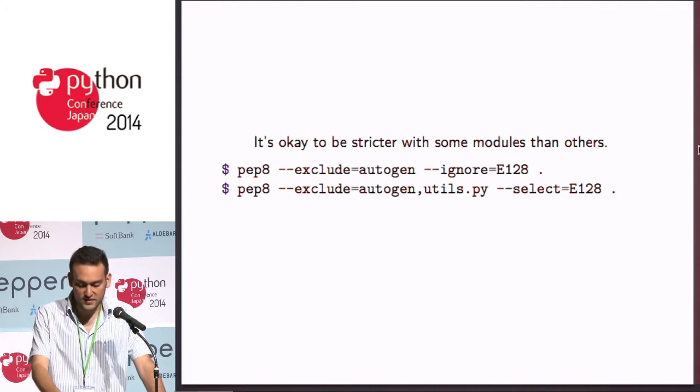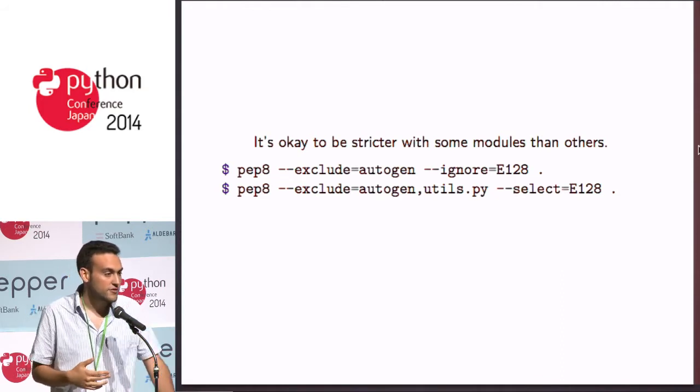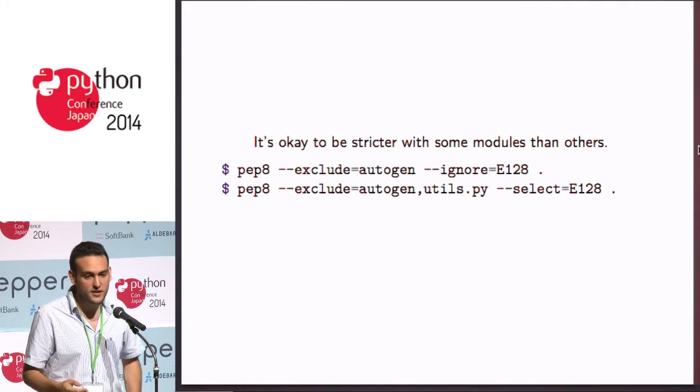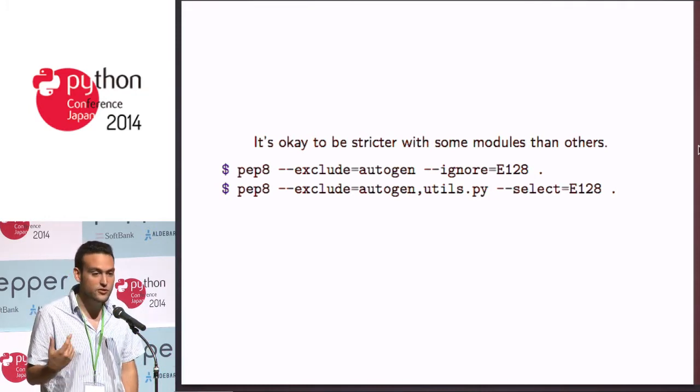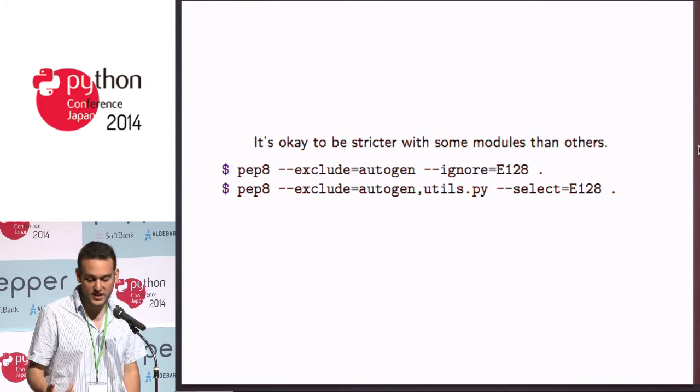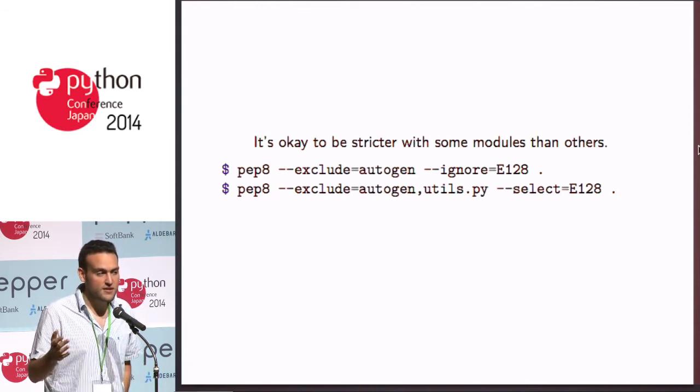So one way we did this is, let's say error E128 occurs too many times in utils.py. I check the whole project, ignoring that error, and then I check the whole project again, selecting only that error message, but ignoring the files where it occurs too much. And then you can have a very gradual process where you decide, okay, I will fix this file for this error. And then you do it, you get to 0 errors again, the build is fine, and no more errors of that type will be introduced in the future in that module.